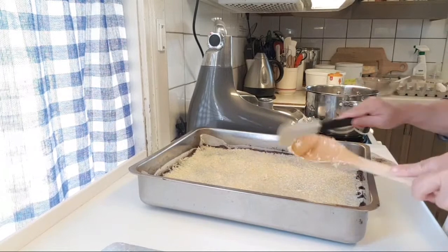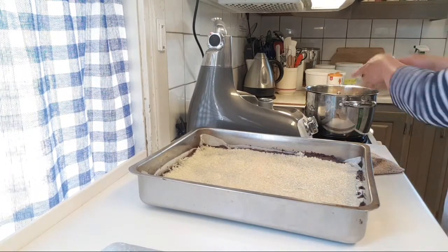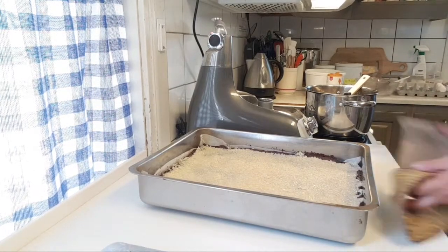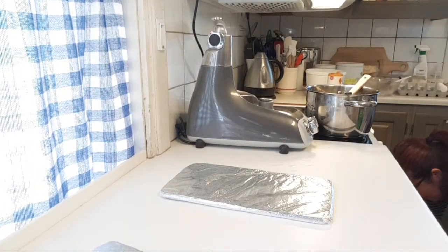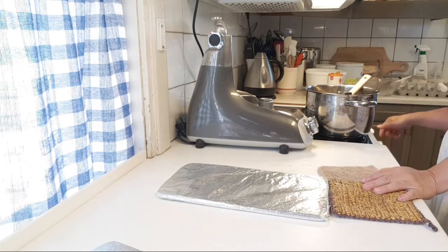Okay, this is done, guys. So I'm going to put this again in the oven, and this is going to be baking for another 10 minutes. This time I'm just going to continue to bake this until the top goes golden.